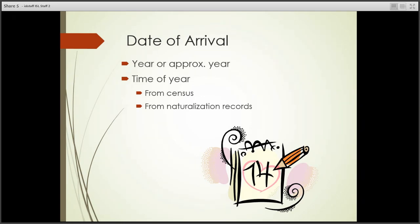Also, you'd want to think about looking at naturalization records, if you know where those are, to see when that process started, and if you know the rules for naturalization at the time when each part was filed, you can guess approximately when they would have shown up. Sometimes the first thing you might find for a person is marriage records and things like that. They may get married a couple of years after coming to America as well. So you'd want to look for different records to see if you can pin down approximately when they show up in the U.S.